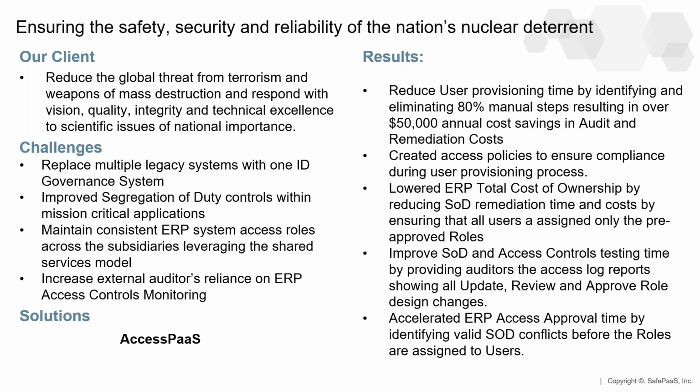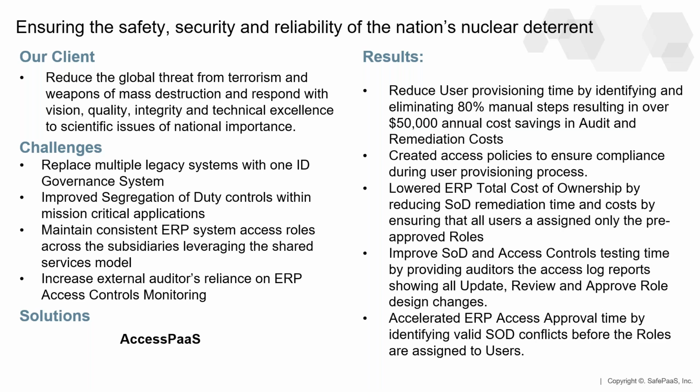So when they were looking at improving their identity governance, they of course had the systems in place. So I'm not saying that we just showed up and showed them how to do this. They already have very sophisticated methods of giving users access, and they were looking for the best possible solution, and they had the option to go to anyone in the world, and certainly any technology company in the US to buy the best for the protection of our nation. And so they chose SafePaaS to replace a number of their legacy ID governance systems.